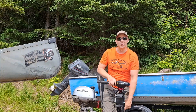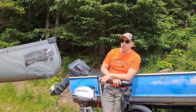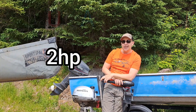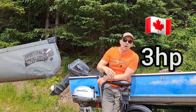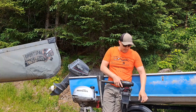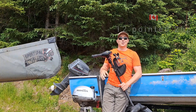We know what the Coast Guard lets us do. The Coast Guard will let us put a two horsepower on all Radisson canoes. So you US folks get two horsepower because your Coast Guard doesn't believe you should be playing with anything bigger than that. In Canada, we get three horsepower on all sports pals north of the border, except on the 12-footer — the 12-footer only gets two horsepower.